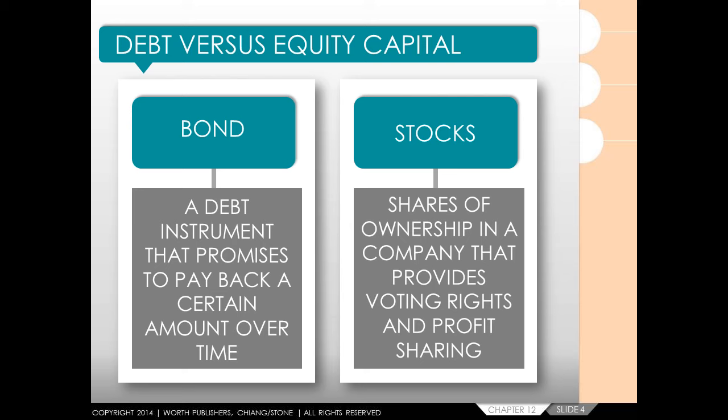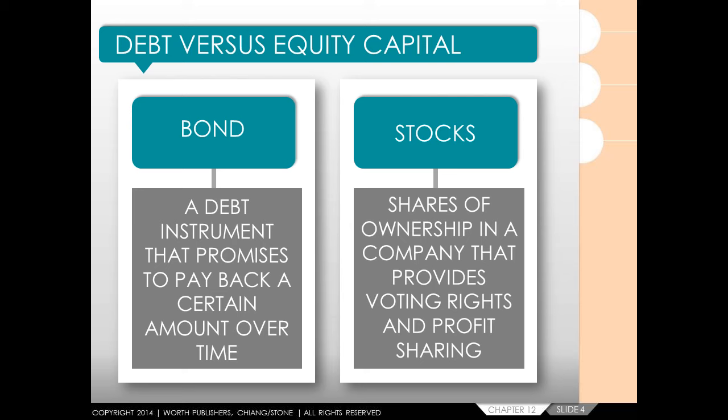Once a firm issues bonds and raises the financial capital, bonds are typically traded in the bond market. This is where, if a bondholder wants to liquidate this asset before the maturity date, they can sell it to another investor in the bond market. Once we enter the bond market, we're no longer raising financial capital for that particular firm. We're just exchanging the asset between buyers and sellers in that market.